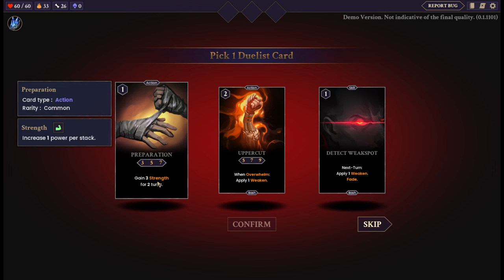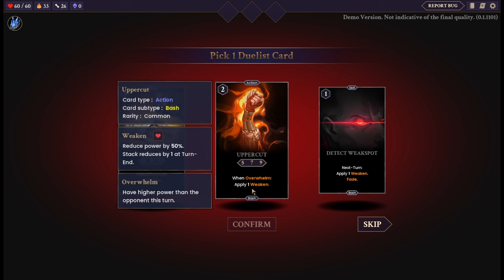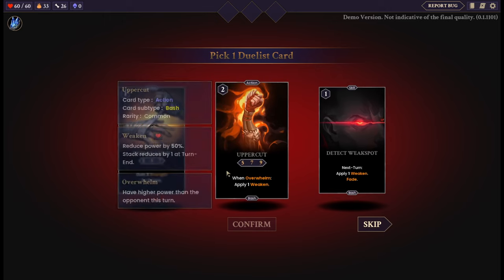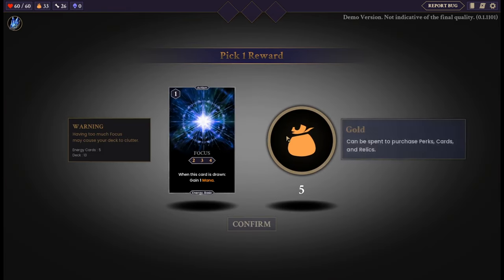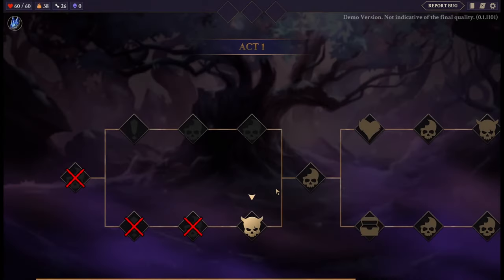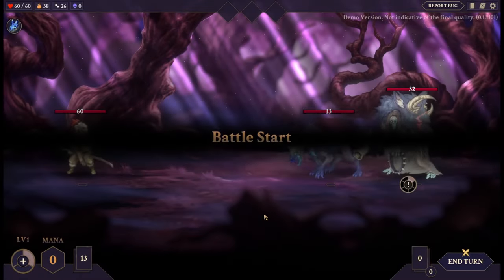All right, preparation. Gain 3 strength for 2 turns. It also is an attack. So it looks like it will do damage. Uppercut. When overwhelmed, apply 1 weakened. Have higher power than the opponent this turn. Okay. Move from play after next turn, apply weakened. So this is setting up for the following turn. I do kind of like the idea of uppercut, but it's more expensive, but still, I mean, yeah, we'll go with it. And I will take another, wasn't really hurting for mana that last round, so I will take more gold.